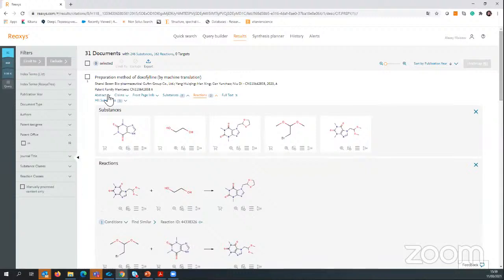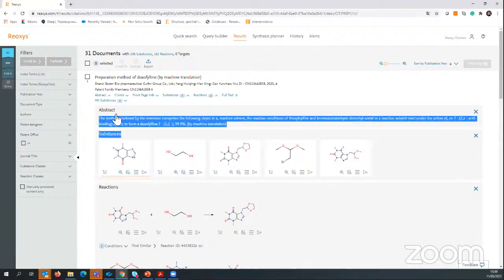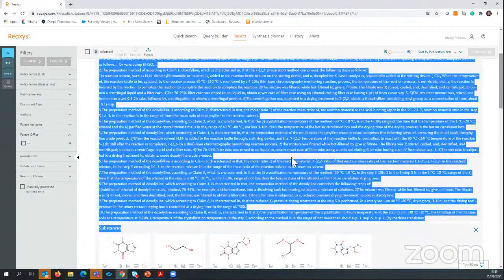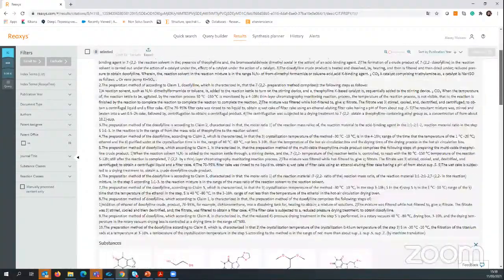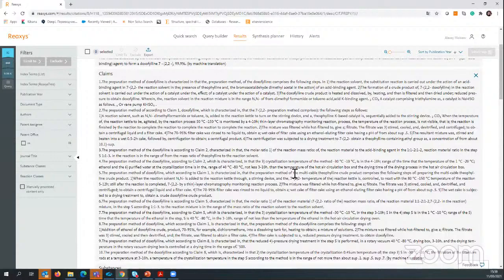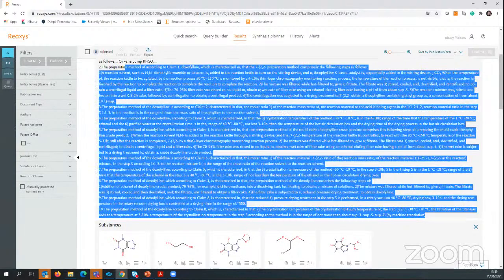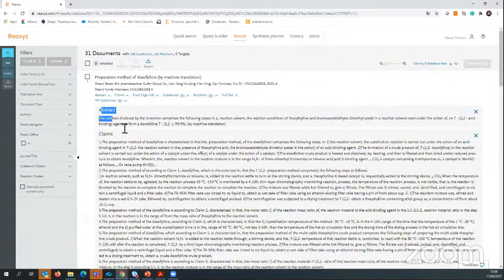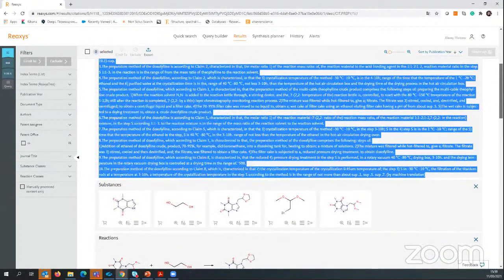And also, what's very important, understand what the abstract is and what the claim is. It gives you full understanding of your document, even if you don't speak Chinese. The same with articles, but for patents it's really important because a lot of patents are being published. Now you can use Reaxys to access this information even if you are not speaking the original language. Everything is already translated.